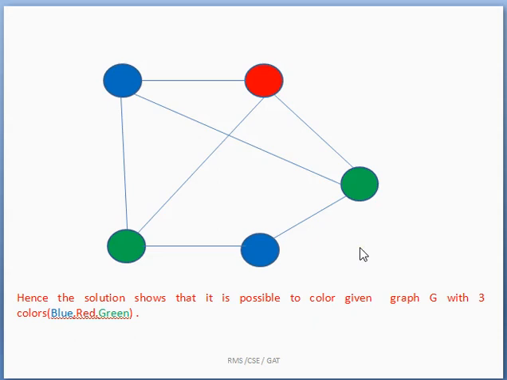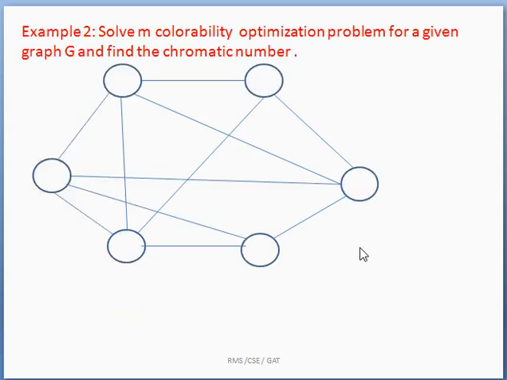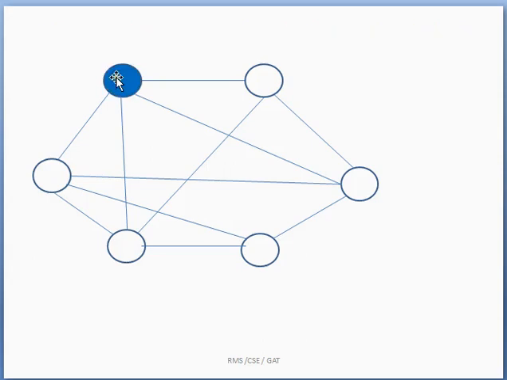So this is one method to solve the problem. In the second method, there will be given just a graph. We need to find the minimum number of colors required to color this graph properly. That is, we need to find the chromatic number for coloring this graph. Again, I will start with the first node. I have labeled this with blue. Then if you go for this vertex adjacent to that blue vertex, use some other color, red.